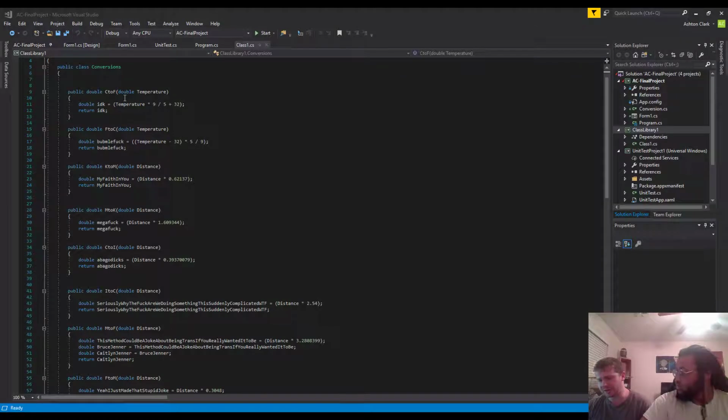We used double because it can be like 75.4 degrees Fahrenheit or Celsius. If you want to be pretty precise, you have to start using those decimals, and it's easy to use doubles all the way down. Some of them you don't really need as doubles, but it makes it uniform.